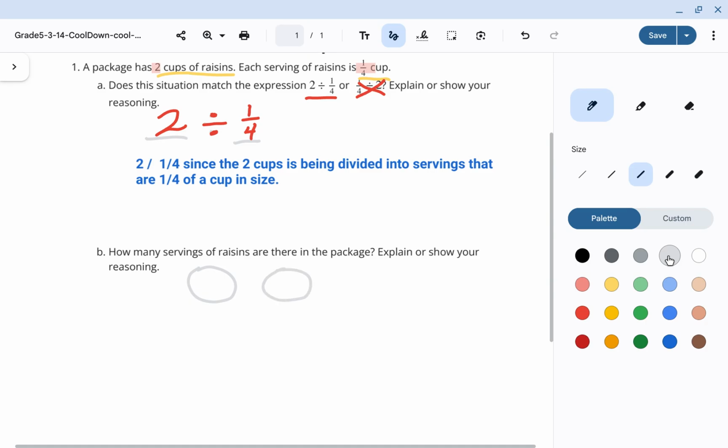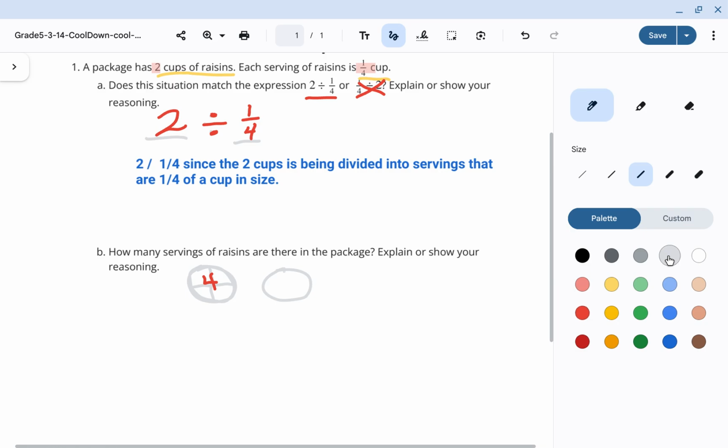I find that my students do a lot of circles as they think about this one. Maybe they're literally imagining that 1 cup measuring cup that you utilize in your home, right? Well, if this is a cup of raisins right here, let's ask ourselves, if we divided this cup into fourths, how many servings would we have in that cup of raisins? If we broke it up into 1/4 portions, we would have 4 servings in this 1 cup, right?